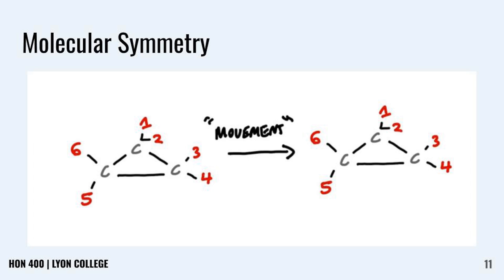We then asked ourselves, hypothetically, how could we move this molecule in such a way that the end result looks like it did before we moved it? It's important to note that we're not actually moving a molecule, but rather using this as a thought experiment. This is how chemists think about the idea of molecular symmetry, how similar the regions of a molecule are facing each other or around an axis.